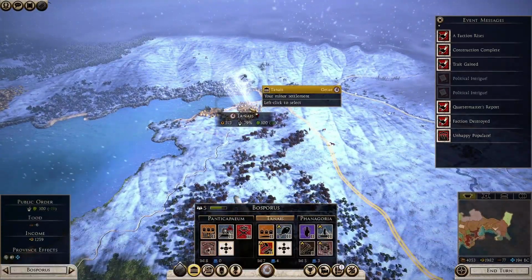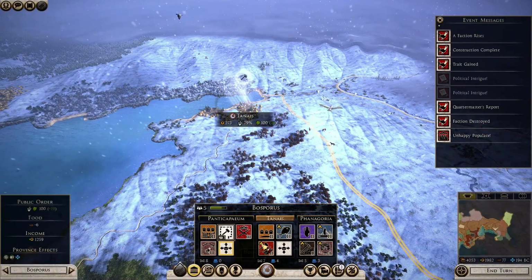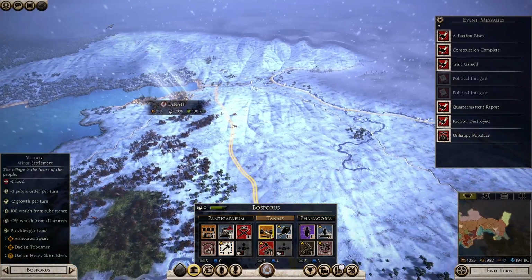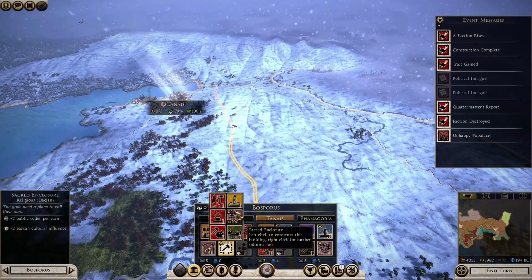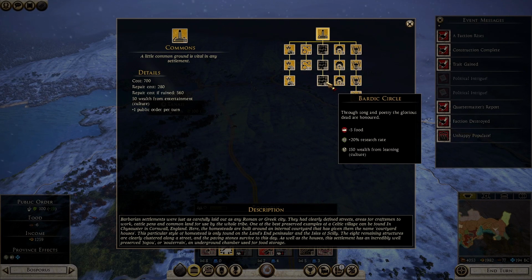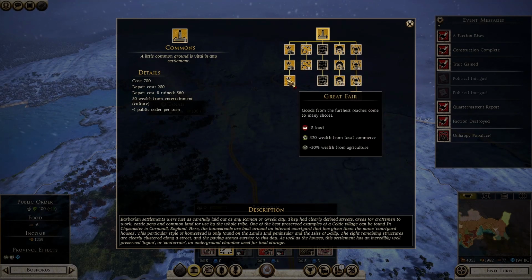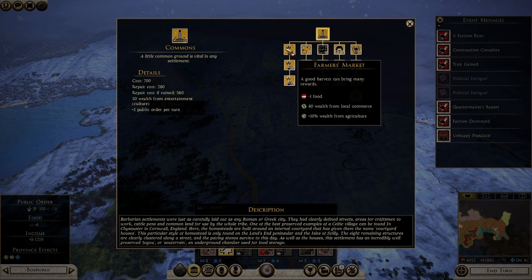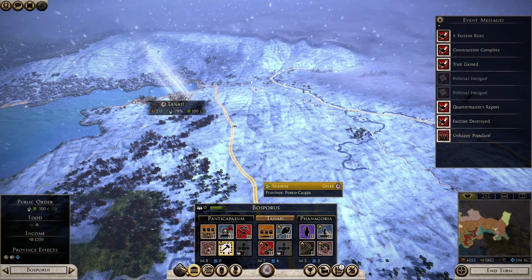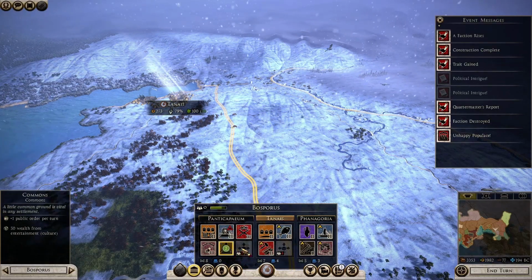Alright, over here we can build some stuff. Public order is fine. So I guess we can start building... Is it commerce? I think so. Yes, commerce. Maybe we can try to see if we have something interesting. Maybe research could be good. Or we could go actually with the farmer's market, which boosts agriculture and commerce. So we'll go into that route.